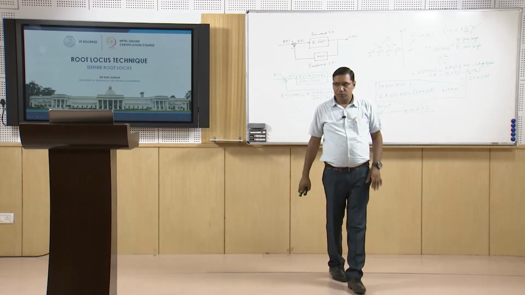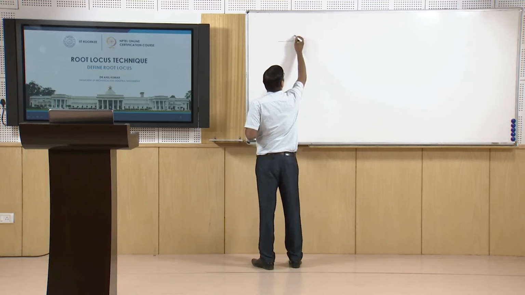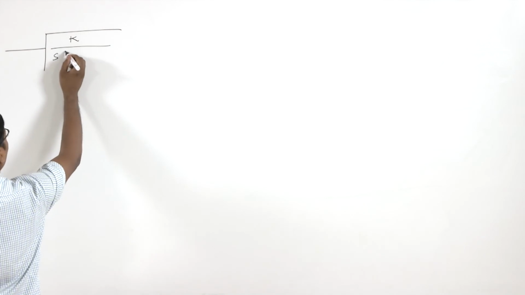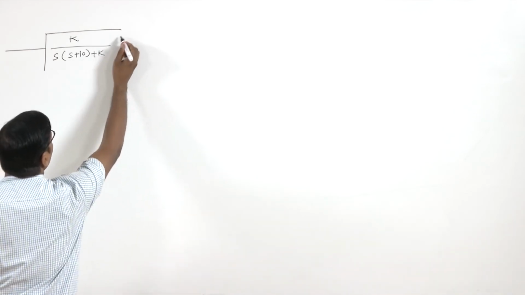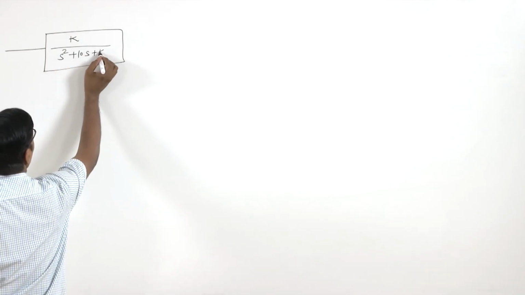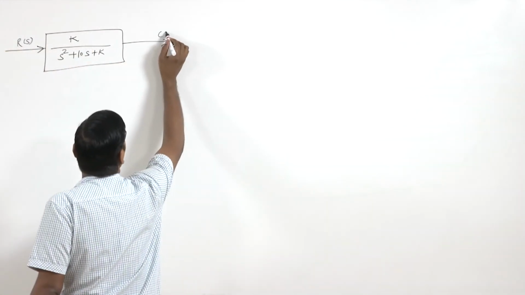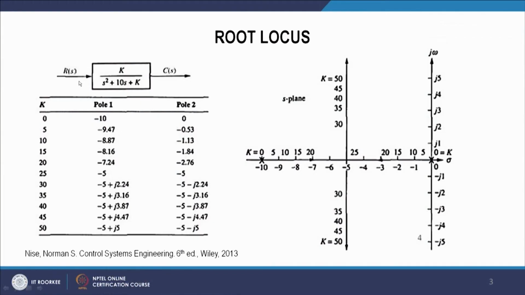So thus we understand that the root locus must satisfy these two conditions. If a point is on the root locus, it must satisfy these two conditions. So let's take another example. So we can see here in this figure that we have an equivalent closed loop transfer function for some system, and we are getting this.